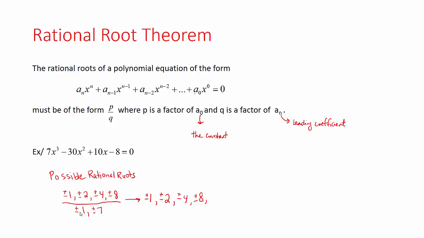But that was just if we used plus or minus 1 in the denominator. We might also have a 7 or a negative 7 in that denominator. So let's go through this again. We could have plus or minus 1/7, plus or minus 2/7, plus or minus 4/7, or plus or minus 8/7. That's a list of actually 16 possible rational roots. So if it didn't have a rational root, it could have an irrational root, that would still be real, or it still could have non-real roots.